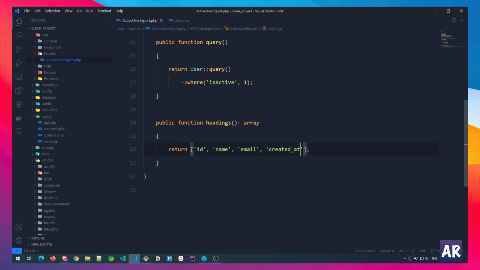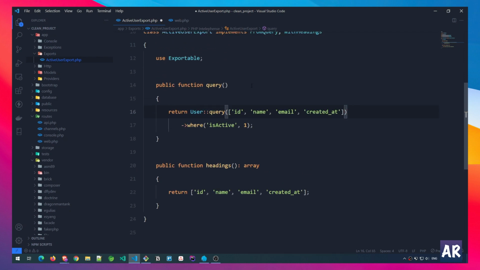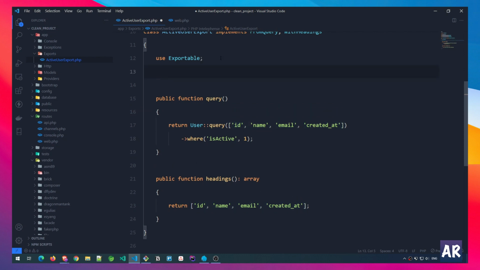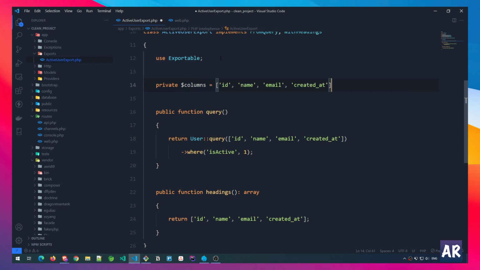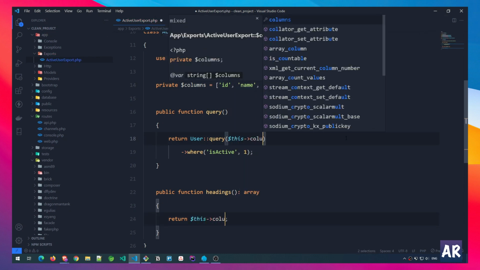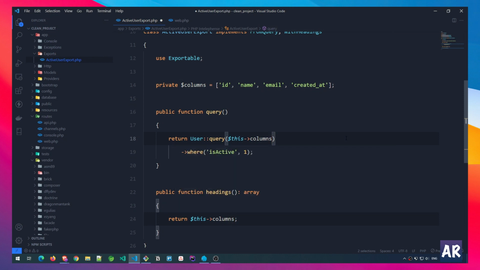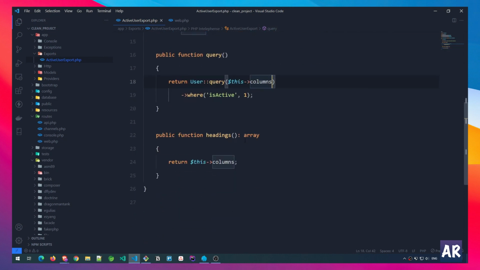So obviously I can put them as heading, but then the problem is these should be the only columns which I'm selecting, which means I'll have to put it here. But then I'm duplicating things, so there's a code smell. How do we solve this problem? The simplest way is obviously something like this. So I just do this. Columns. Okay, so far so good.